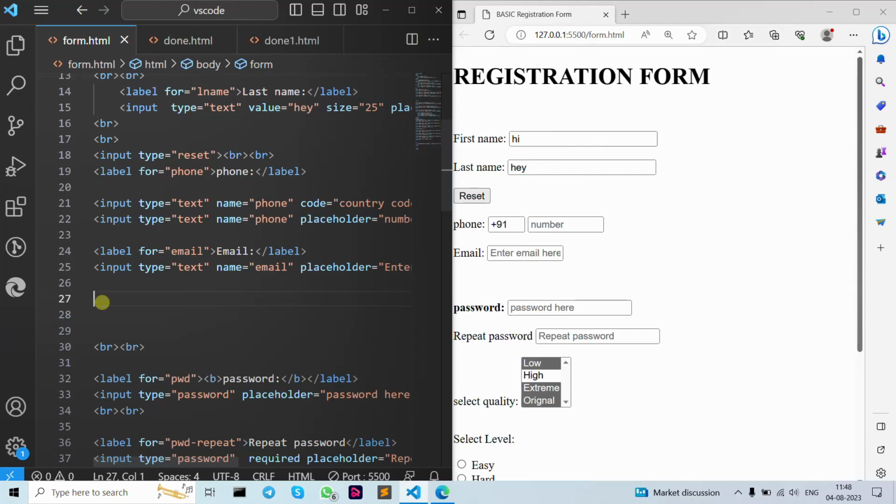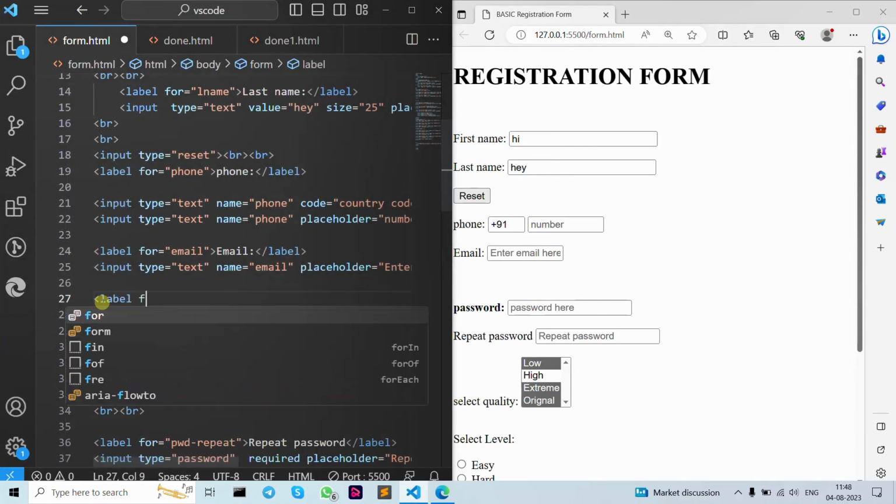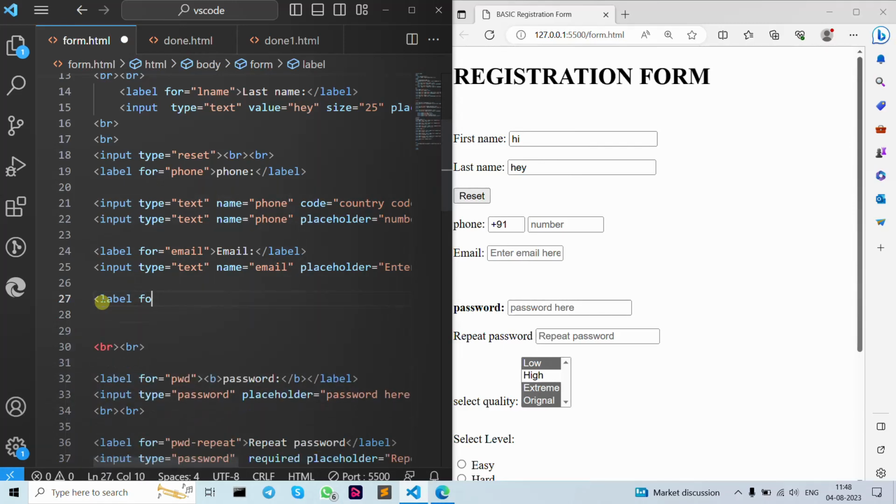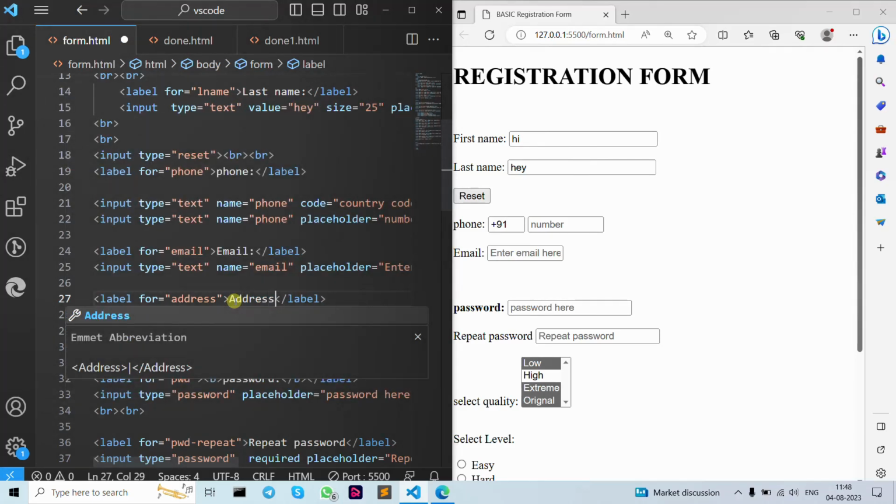So let's write here our label, give it for address. Let's write here address, then close. Address label. Let's save it.